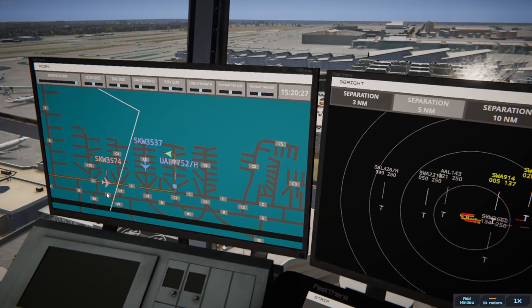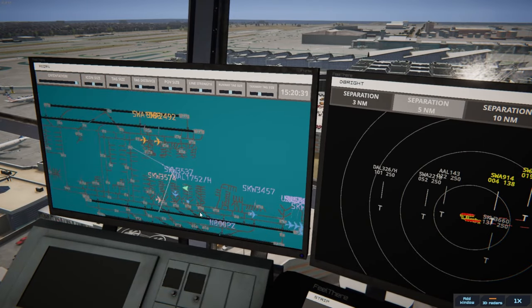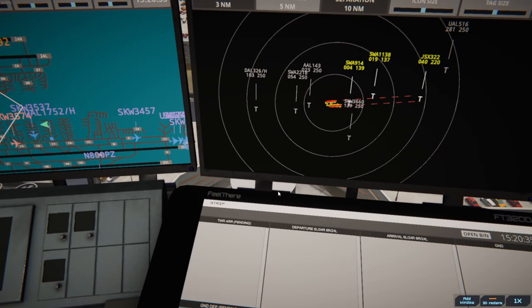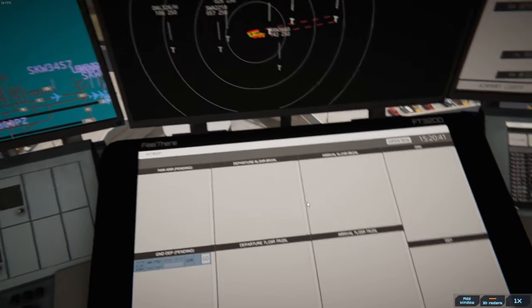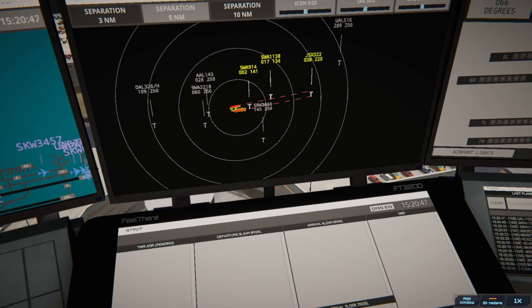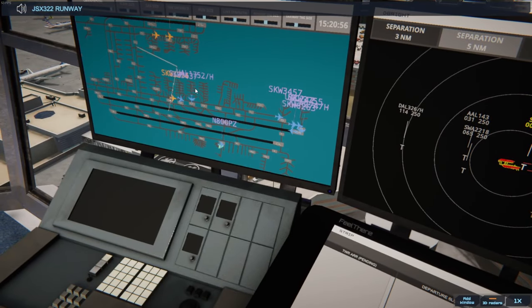Los Angeles ground, November 800 Papa Zulu, ready to taxi. Los Angeles Tower, Big Stripe 322 on final 25. Did I give this other Southwest clearance? Southwest 1138, runway 24 right, cleared to land. They're good. Who's JSX? Southwest 1138. Big Stripe 322, runway 25 left, cleared to land.